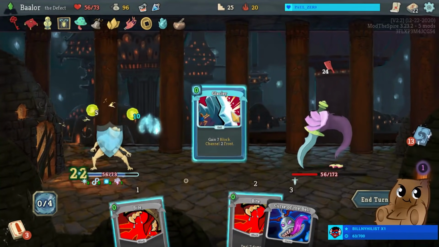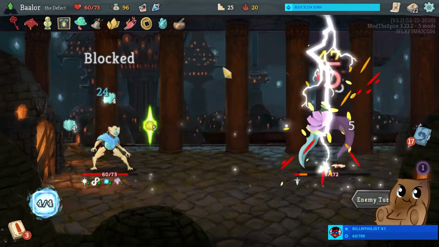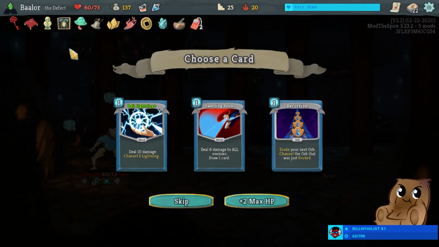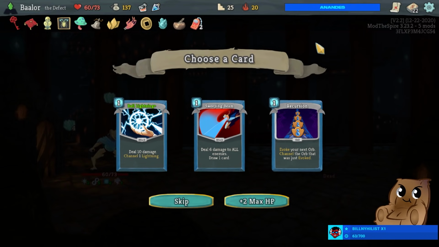So much energy. Dang. Omamori with the curse key? How lucky. That means we negate the next two curses we would get. I also love this Ball Lightning Plus, as it channels a lightning orb and it does 10 damage up front.